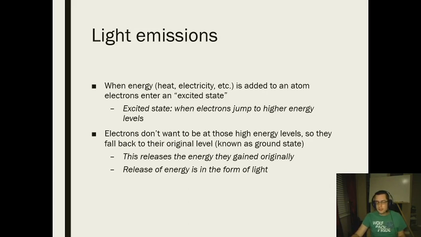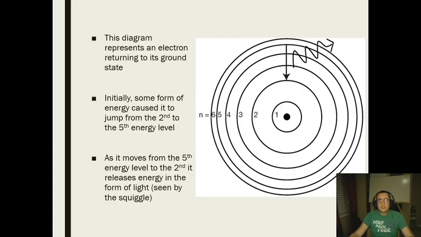Different wavelengths have different colors of light, and so just based on what wavelength it is going to determine what color that light is. And this is essentially how fireworks work. So in a firework, you could have different atoms, and because different atoms have different numbers of electrons, they have different orbitals, and the number of protons in the nucleus is going to be pulling on them differently, which is going to add things to the energy. So because there's all these unique things about different elements and atoms, they're going to release light in these different ways. So that's why we can get blue light from some things, red light from others with those fireworks.